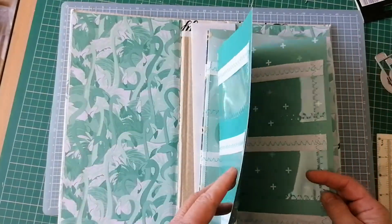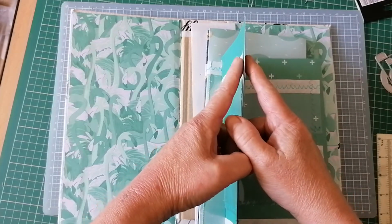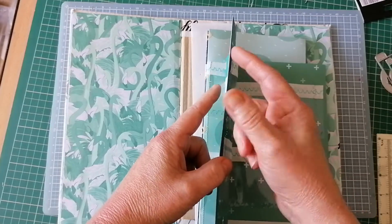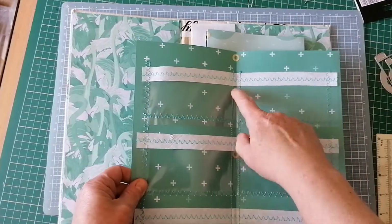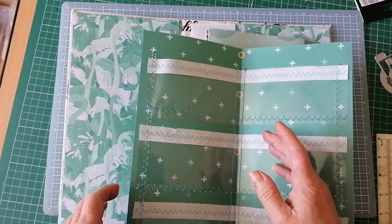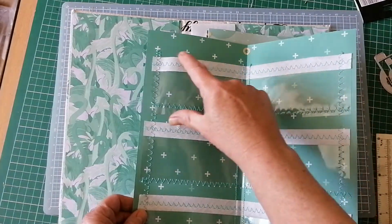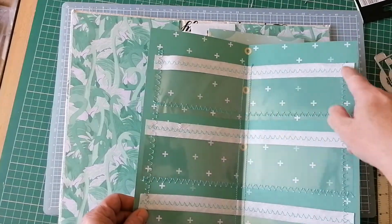yeah, so Teal and Tattered's demo on this, Martine, she recommends that you try and clip the two sides together, and then you can just sew it all as one thing. I've put hole reinforcers on. I don't know how durable this is going to be, so I'm going to give it as much chance as I can. I've done one strip across. Martine actually cut the size of the pockets to fit inside this.